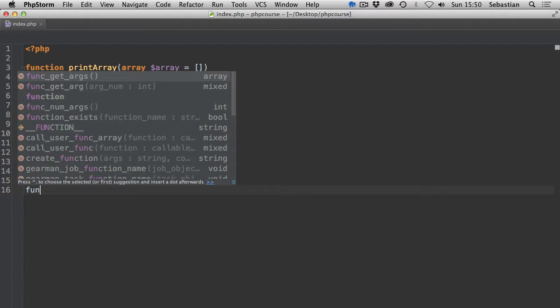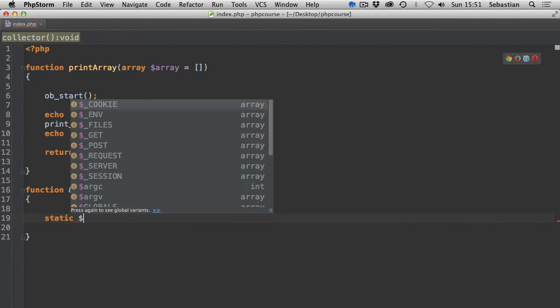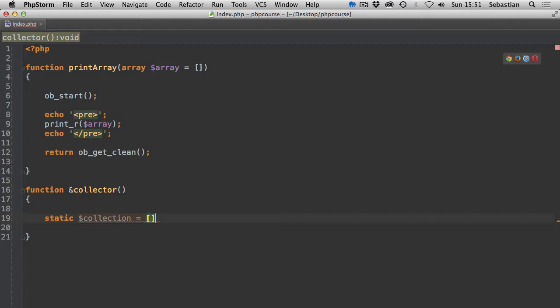And then we're going to have a function which we will make a reference to again. So collector, we're going to call it. And I've taken this name from the documentation, one of the examples in the documentation, but the example is going to be slightly different. So we're going to start with the first variable inside of this specific function. Now we're not passing any arguments, but we are going to create the first variable, which will have a static keyword prepended to it, static, and then we're going to call it collection, which will be an array.